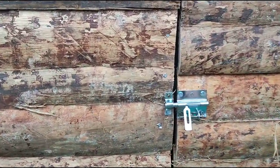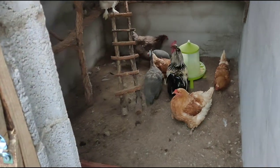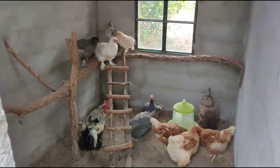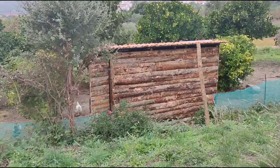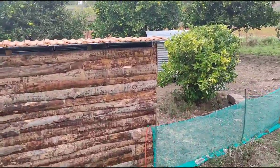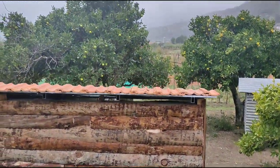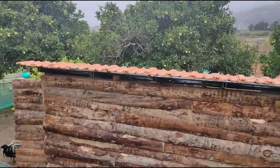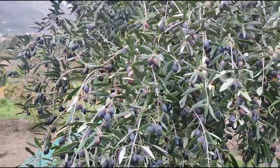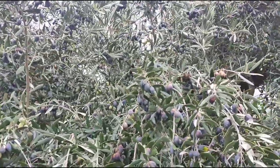I shut the door just now, but a quick shot of the inside of the finished chicken house. So I've made some perches out of cork oak and they love it because cork oak is soft on their feet. Basically the new chicken house is for about a dozen to 14 chickens, and as you can see in the background here, the portable one is for about 10 to 12. We don't intend having any more chickens than that.